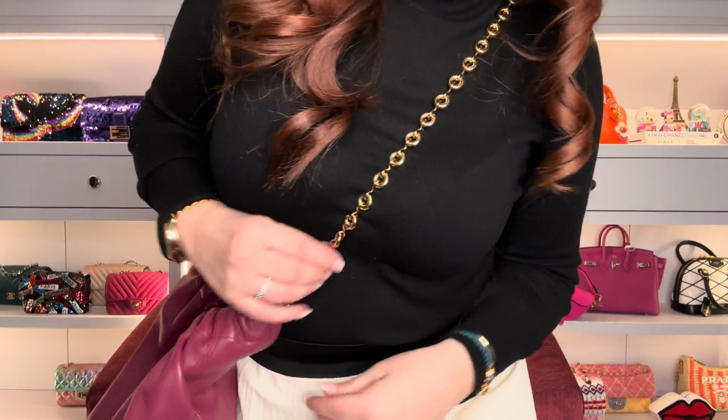And then finally the chain. I have been wearing this bag as a crossbody bag. It's been working great for me. And I think the chain is very pretty. I think it's like jewellery. I like when it's across me that it's very gold. I actually like the little circles on it. I think it's very pretty.